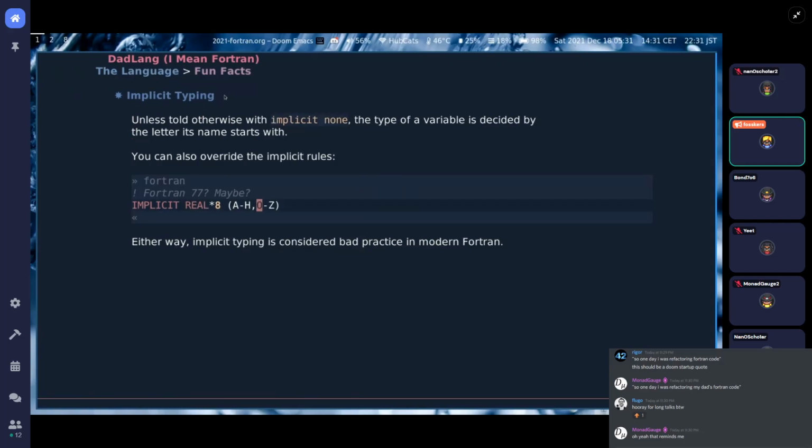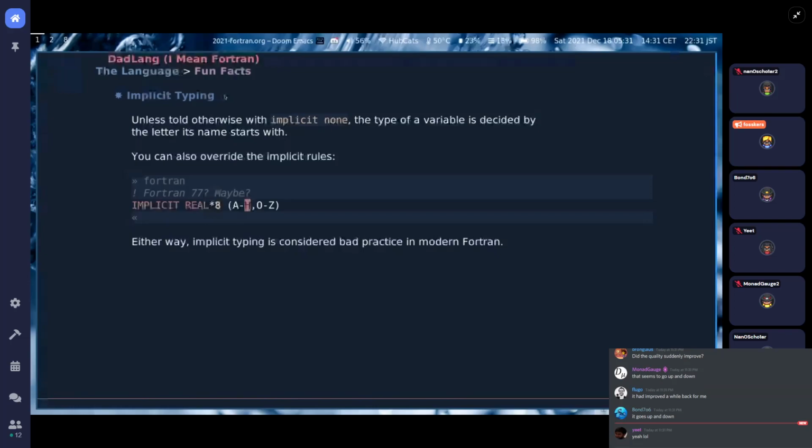Back in the day you could redefine it, like variables starting with A to H have this type. If you had I or J, those would automatically be ints and everything else would be real. That's why God is real, because God starts with G, and G is from A to H. So a variable called God would automatically be a float.